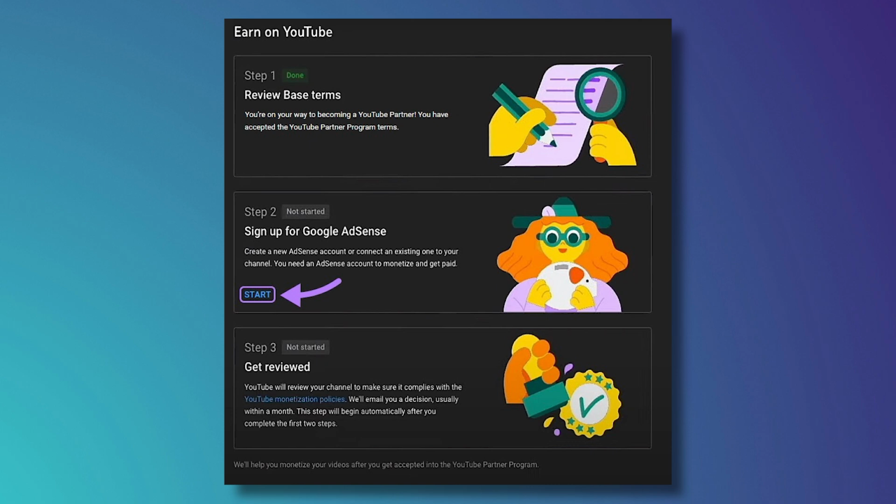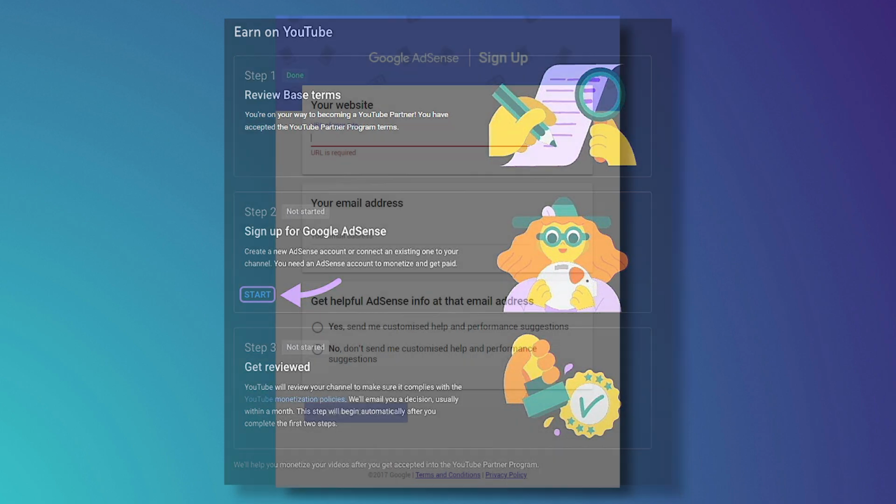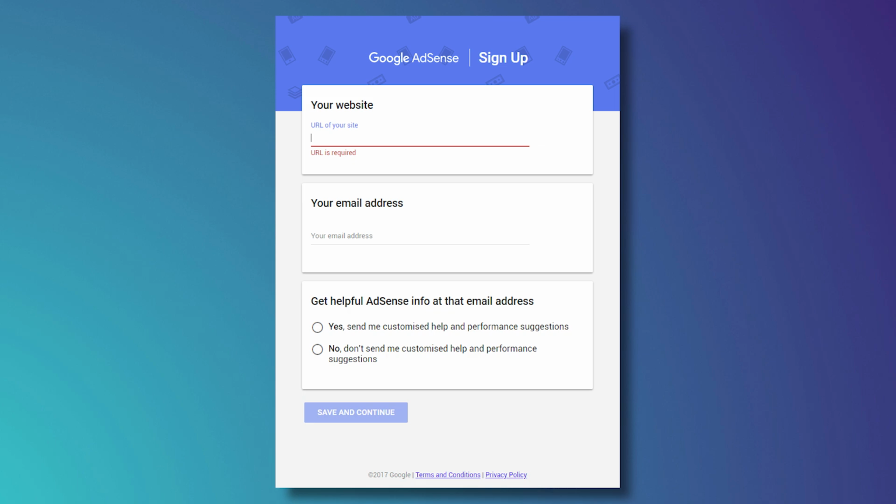So once you have that, then all you have to do is just click on the button there. That will take you to the next step, or to the sign up page for your Google AdSense account. In my case, I have already linked my AdSense account right here, so I don't have that. But in your case, you should have it right here if you don't have that one yet. Once you click on that, then this should pop up right here.